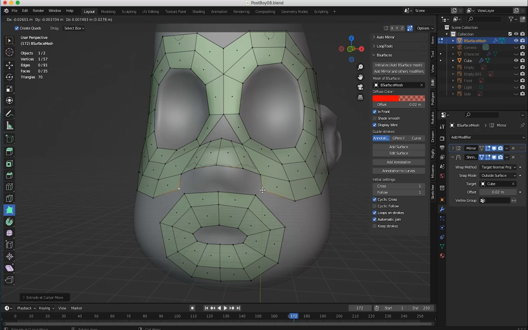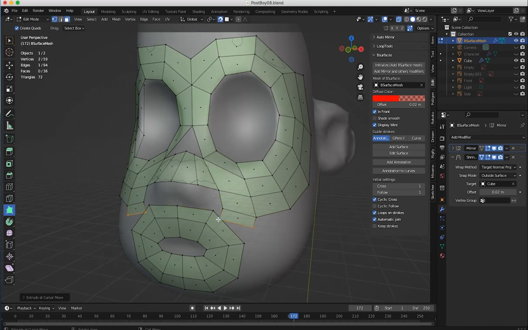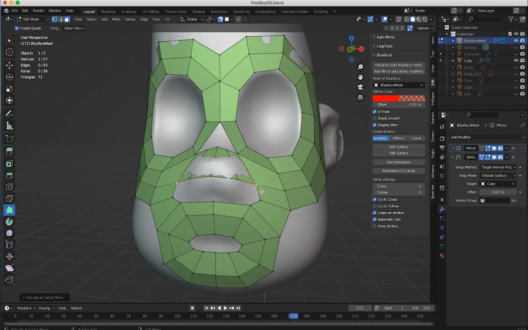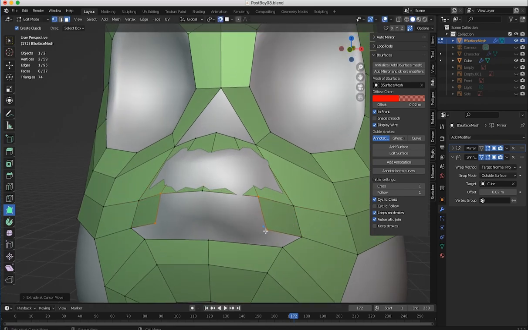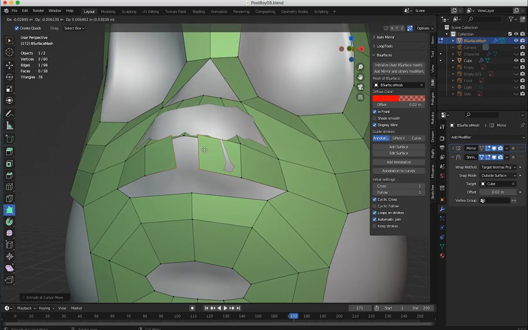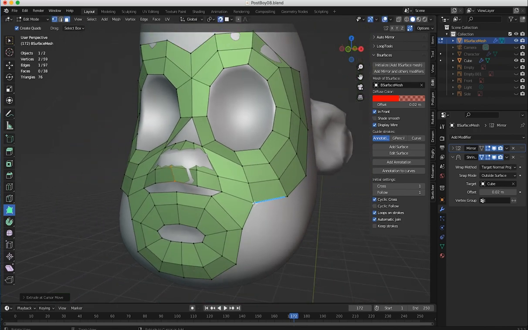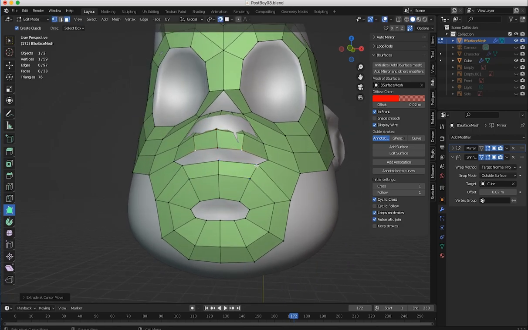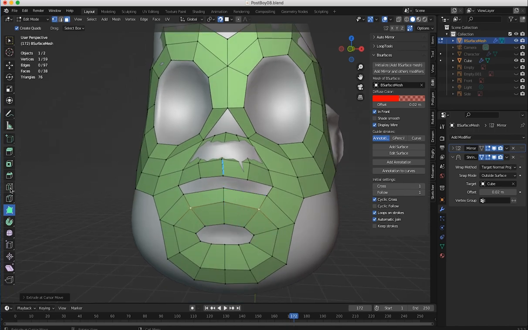Okay. I can connect these two like this. And there you go. Okay, so I would then here, let's just add, I will add a loop cut in here. So mind you, be careful adding too many now at this point.